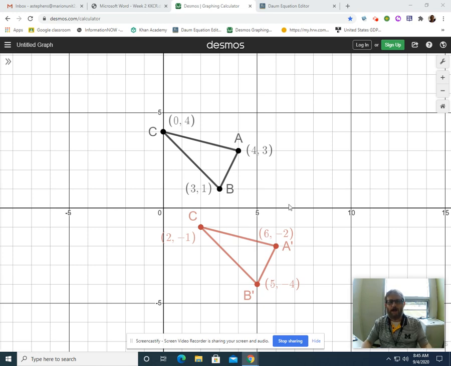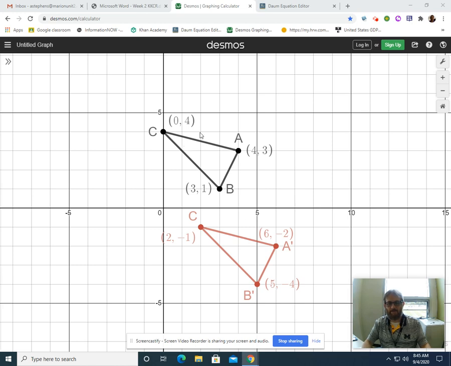Okay, so I want you to create a triangle and then translate it some amount. So on my picture right here, I have a triangle ABC that I have created. I'm using, as you can see, Desmos Graphing Calculator. You don't have to use this. You could use anything within your tools. Like I said, piece of paper, graph paper, whatever. Just try to make sure that it's labeled clearly, so I can see it and that kind of thing.